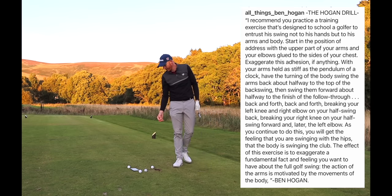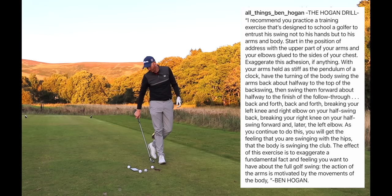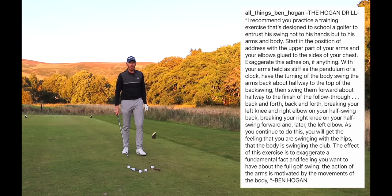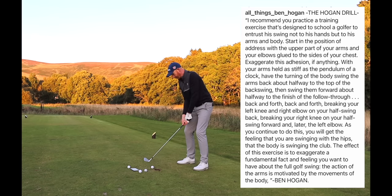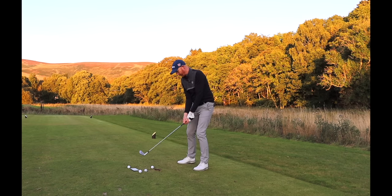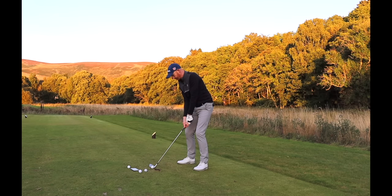So the left elbow will bend. As you continue to do this, you will get the feeling that you're swinging with the hips, that the body is swinging the golf club. I've got it, Ben. I've got it, man. There, right elbow, left knee, right knee, left elbow. Feeling the drill.